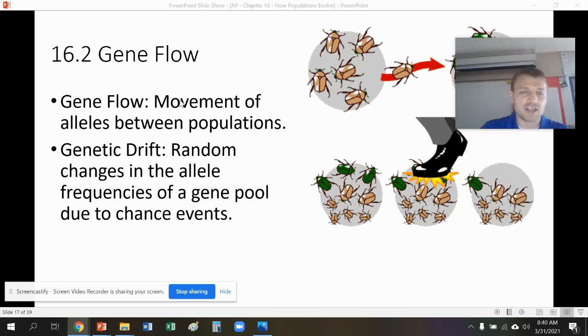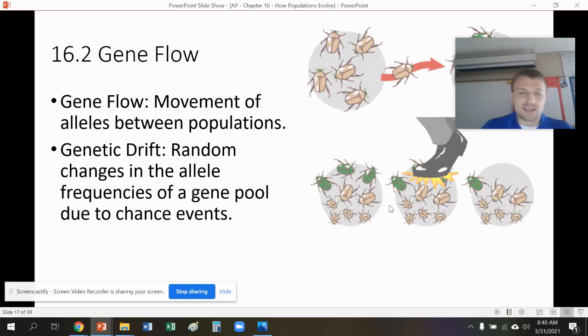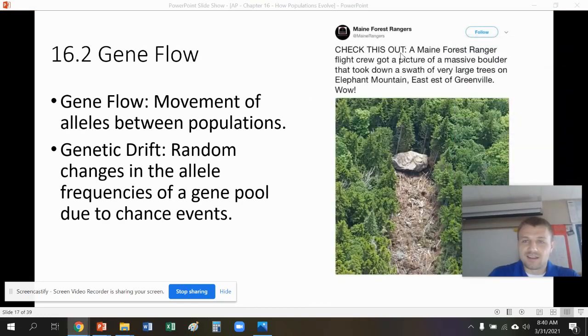Genetic drift. This is just any kind of genetic or random event where there wasn't any purpose to it. So you can see here this person just kind of randomly stepped on the two green beetles and now we change the allele frequency. It's not that tan is being better. It just happened that way. And I'll show you another example. So this boulder fell down and crushed all those trees. This changed the allele frequency. Now there wasn't any betterment for those trees to be there. It was just random where that rock fell and killed those trees. So again, this is just random events.